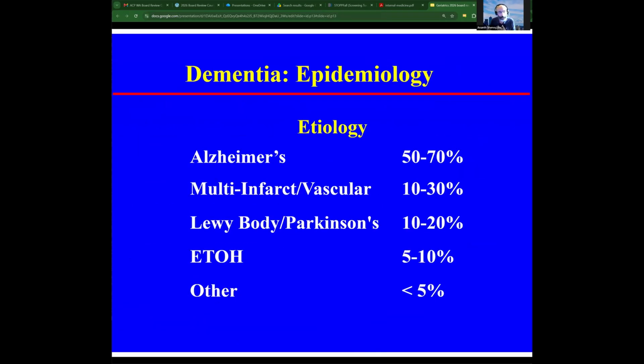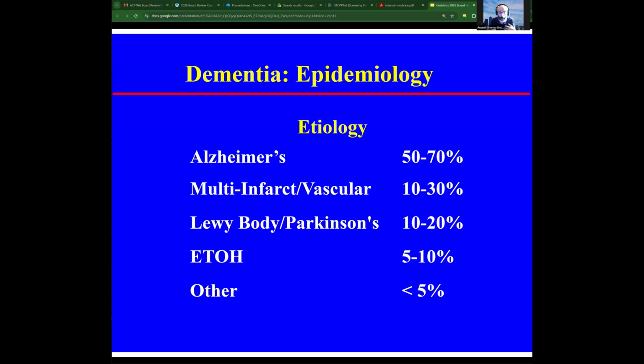Now, when we think about different dementia syndromes, and when explaining it to patients, probably all of you have had some spiel that you give. Most people have heard of Alzheimer's. It is by far and away the most common etiology of dementia, but there are a number of other dementia syndromes. And ultimately, it probably doesn't make a big difference for our clinical practice when we think about the most common causes of dementia and distinguishing between them.